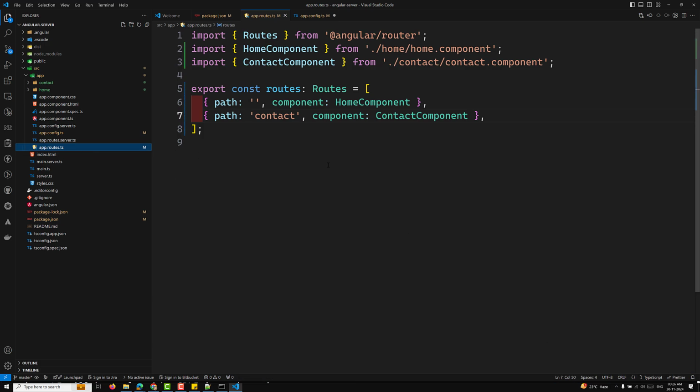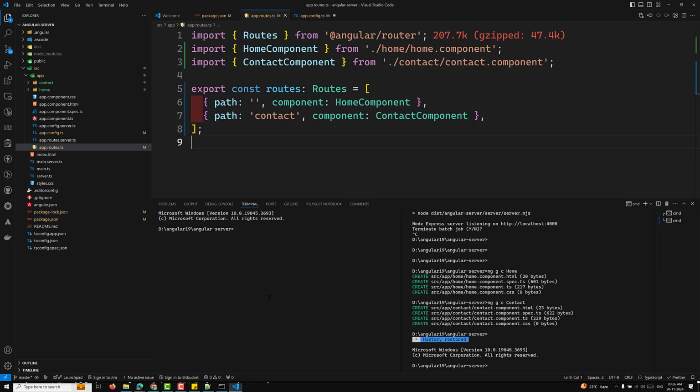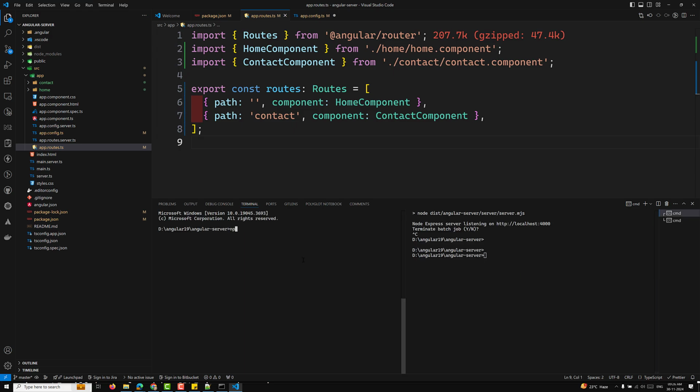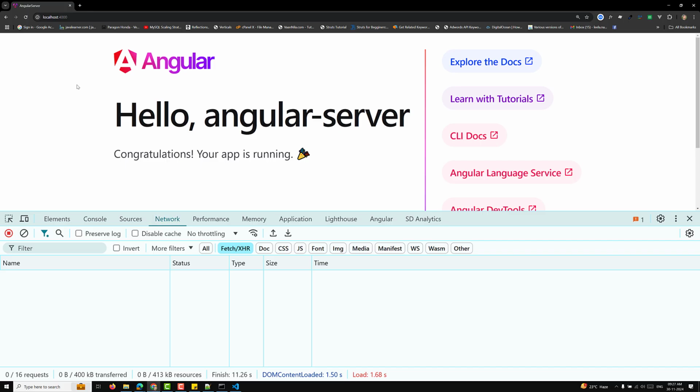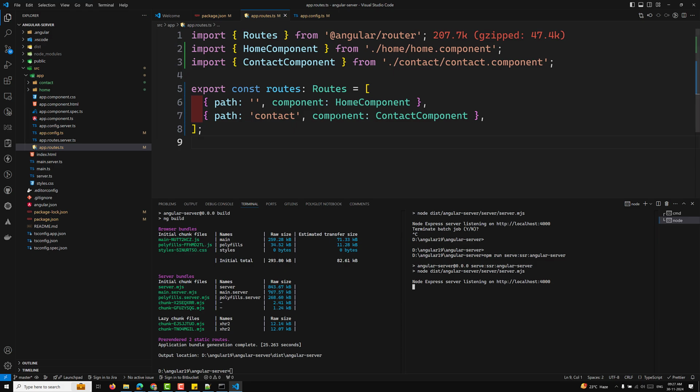So now let's try to build this, that is nothing but npm run build. You can also use watch, not a problem. So here I will be running this build, and let us run this after building. Now it is running. Now let's open this one and I will try to show you. So if you try to see this, okay, so we haven't changed anything, right?